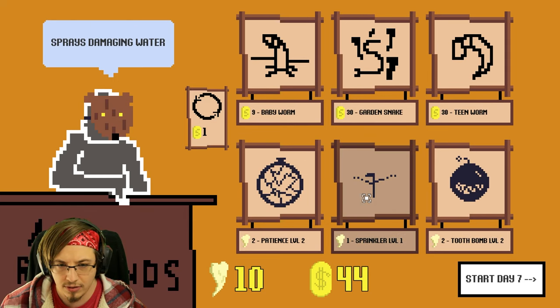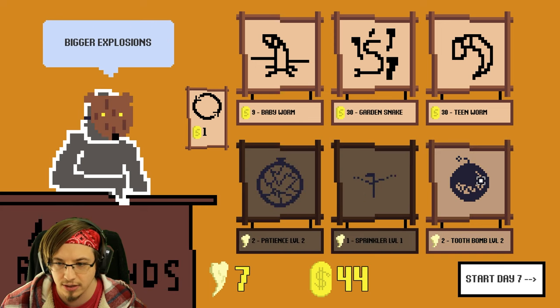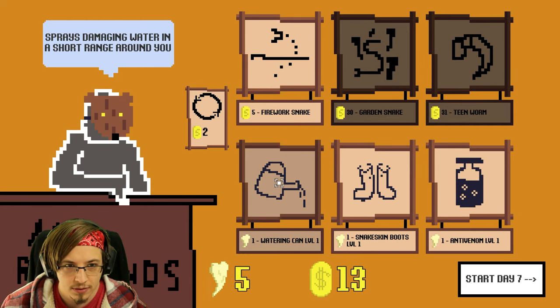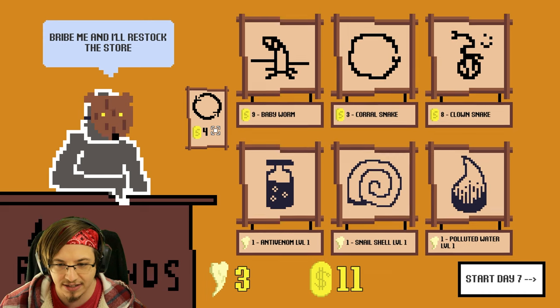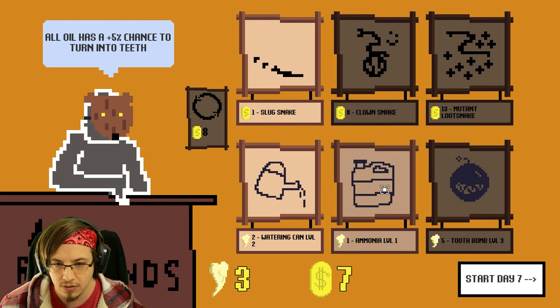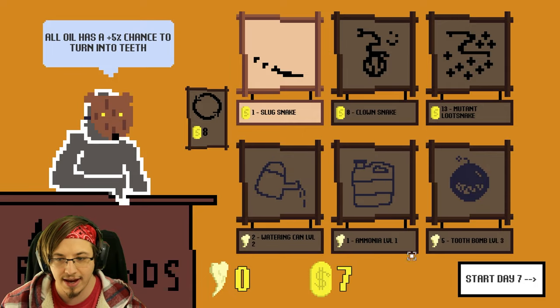Okay, we'll reroll. Waiting increases your next attack damage up to 3 times. Sprays damaging water. Tooth bomb. Teen worm. Okay, we bought a teen worm. Sprays damaging water in a short range around you, sure. We're gonna move a little bit faster. More attack speed, but less move speed when attacking. Oil has a 5% chance to turn into teeth. Double watering can, and okay, okay.